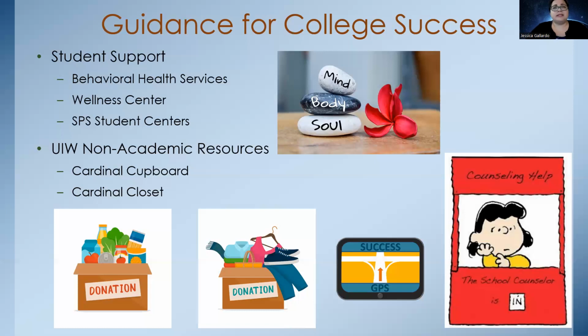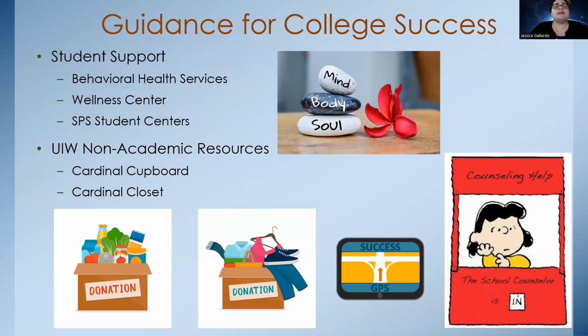And then we also have the Wellness Center. This is available to SPS students as well. However, there is an annual fee. We have the Wellness Center, which is the gym, and we have the natatorium, which is where you can swim. For the Wellness Center, that is a $50 annual fee. But if you want the Wellness Center and the natatorium, that is a $100 fee annually. All you have to do is be an SPS student, show them your ID, and pay your annual fee, and you will be able to access the Wellness Center and the natatorium if you decide to get both. We also have SPS student centers that I'm going to talk about in the next slides that we're very proud of. That is something that we are definitely going to promote because it is for our SPS students.